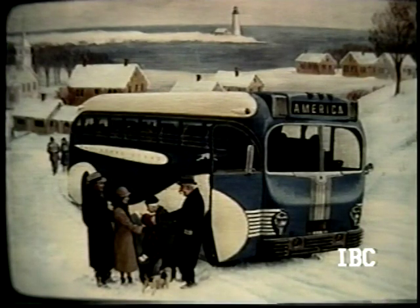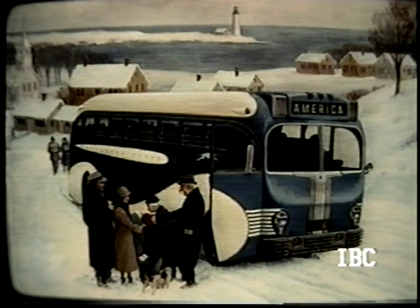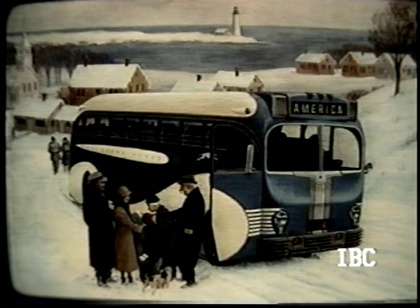Here's part of that Greyhound print collection set — a 743, an engine forward, a silverside, a senior cruiser MC8, and a very, very rare MC9. Very few people have copies of the MC9 print. They were big 16x20s. Up through the MC8, we've got them hanging on the wall here in the trailer back in Charleston. The perspective was not too good; the coach is a little short and squat — she should be a little leaner. But all in all, very good. Back in the days when Greyhound cared about their image.